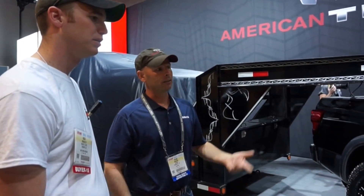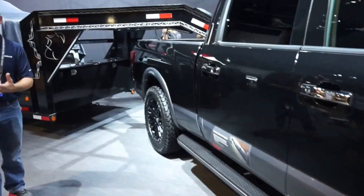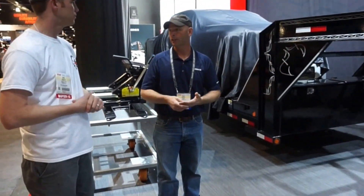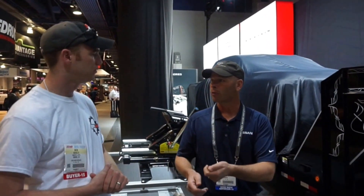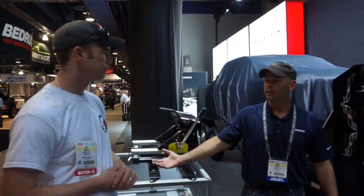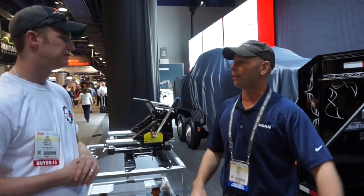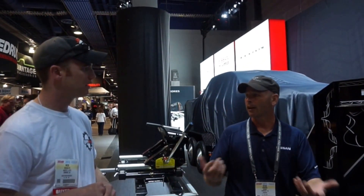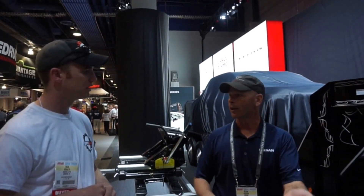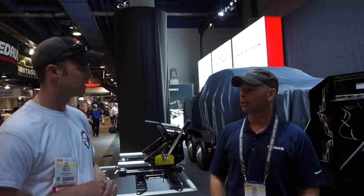Other things we did for guys that tow: we have the backup camera. We also have a trailer light check. What happens is you use the remote — push the button three times, the horn will honk, the lights will come on. First you'll have your left turn signal, then your right turn signal, then the brake lights will come on. The customer can stand in the back, check all the lights, and just get in the truck and go. I use it all the time — at a gas station I walk back out to the truck, quickly do it, and I can see everything's working just fine.